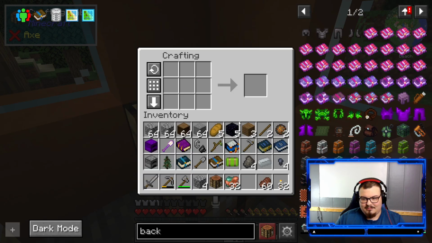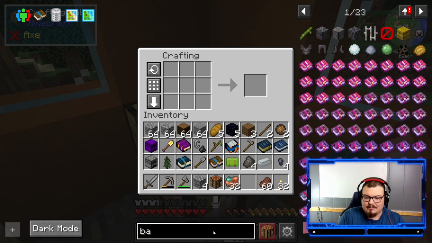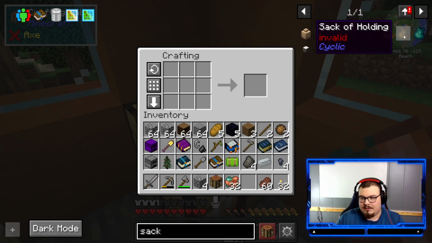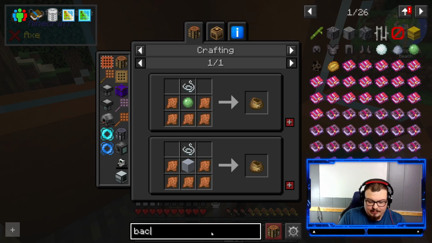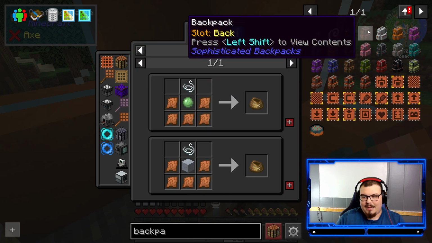I mean, there might be sacks in this as well. I know some packs have some sacks in them. The cyclic one looks a bit harder to make. So I think we're going to make a backpack at some point. I think that should be our first investment, is to make a backpack.